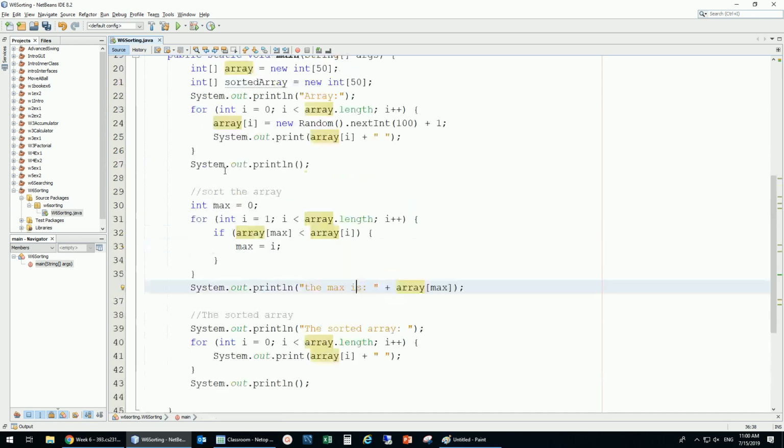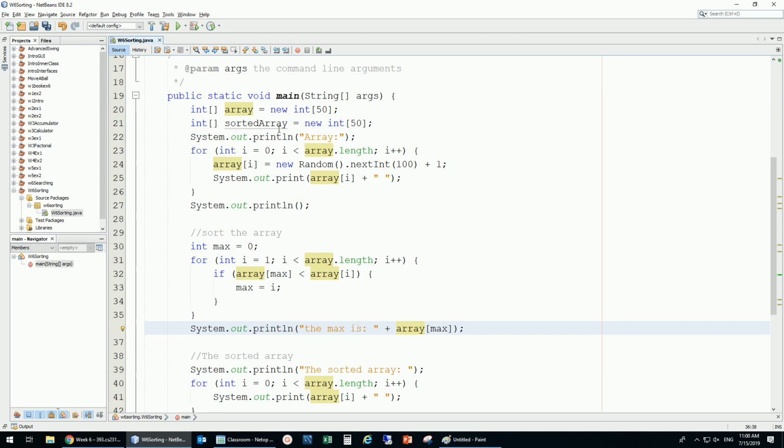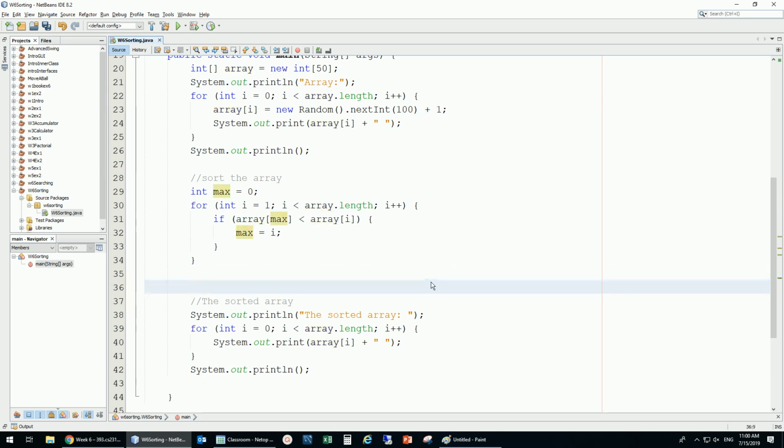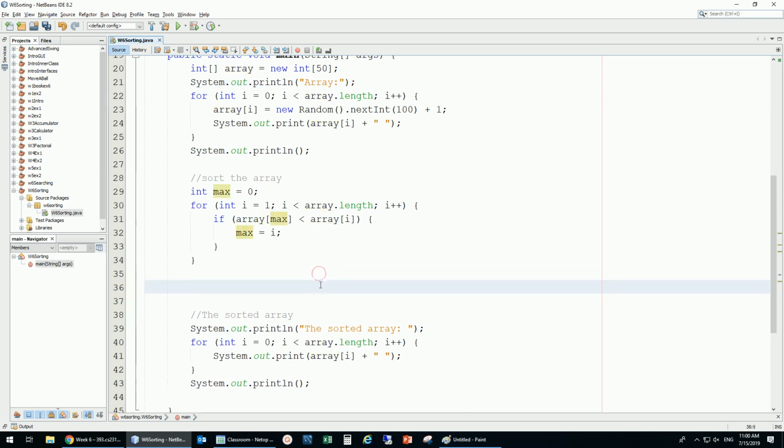But this time, before displaying it, I'm just going to, let's say, swap the maximum with the one inside to be the last. So once I finish this, I need to swap the maximum's place.